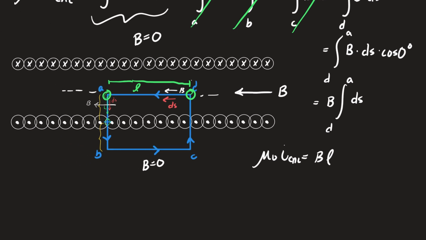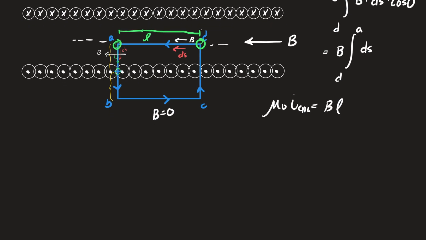Now, I'm going to slide this upwards so we can work from here. Mu naught is a constant. I enclosed represents how much current is enclosed. Every one of these coils of wire has the same current in it. We're using one wire that we've wrapped around, so it's just a long spiral. But our Amperian loop is collecting these individual coils of wire.